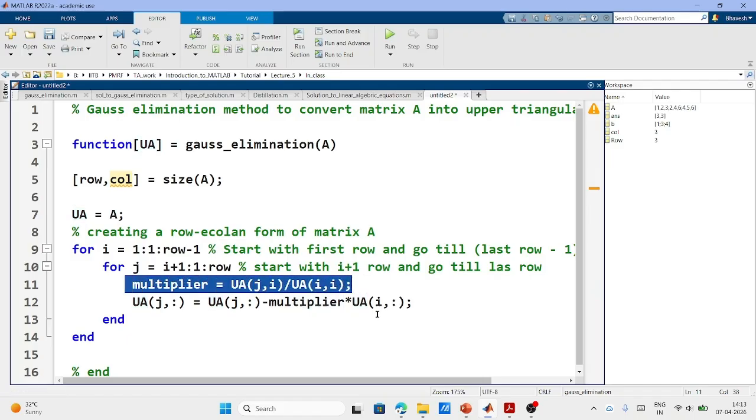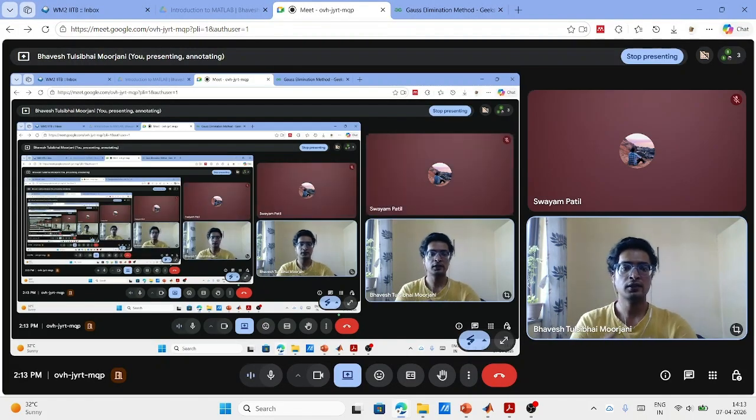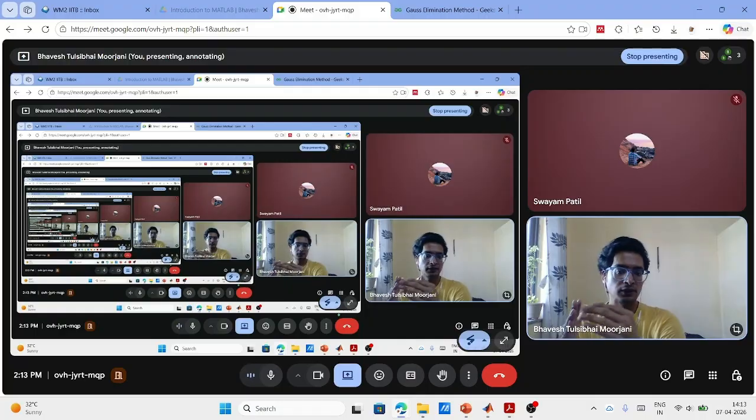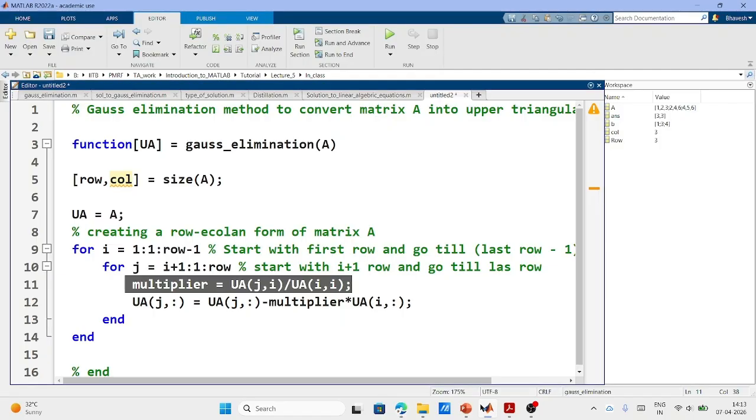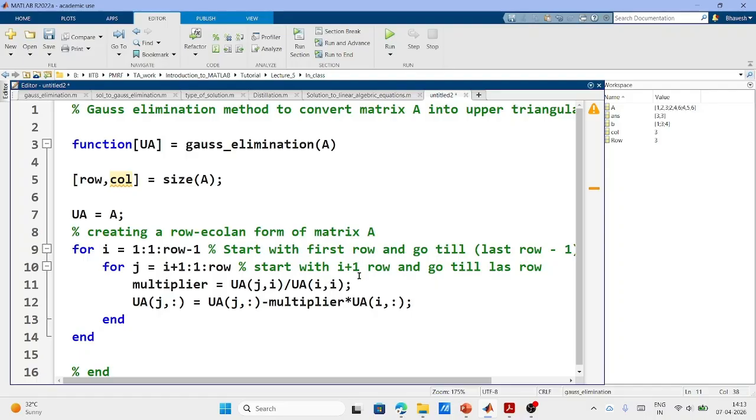Think about it like this: when you want to decipher any loop or function, since we know the basic structure of a loop, try to see how the variable is changing and what computation happens in between. So here I'm starting with variables I and J. Let's consider the first variable: I will start with 1, J will start with 1 plus 1, 2. So right now my I and J values are 1 and 2.